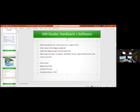So these are the hardware at the high end. If you want to have one, this is what you can aspire to. But like we say, you can replace many of these things with much lower-cost devices for home use.